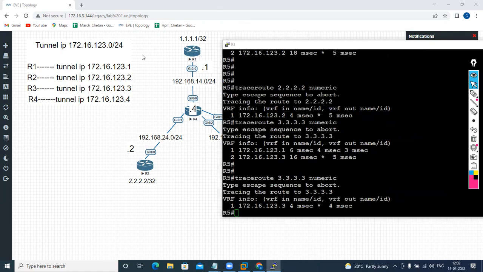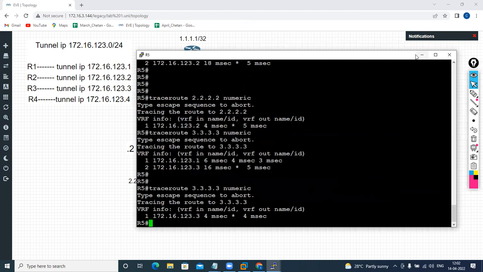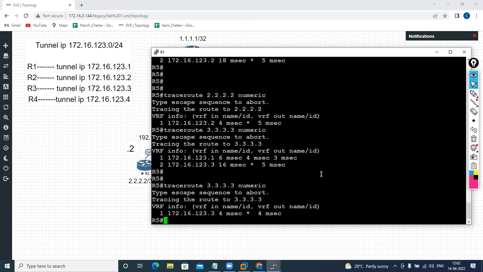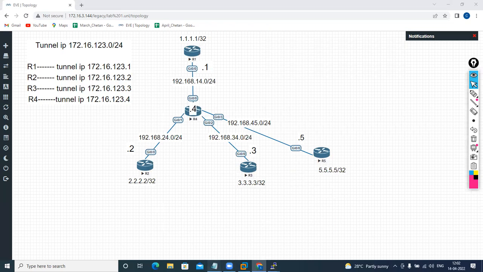Okay, for the zero touch configuration, what are the configurations you have done? I didn't touch anything on the hub. You want to know the configurations of the hub? Is there any configuration on the spoke? The normal configurations are enough. What I did, just check here on the notepad.